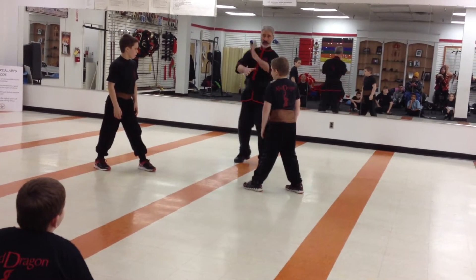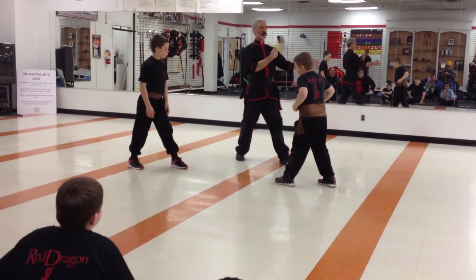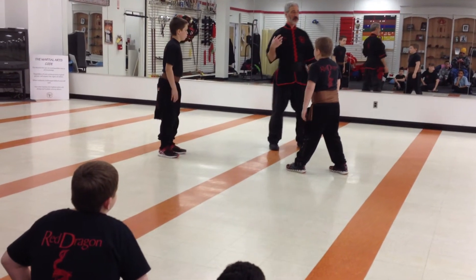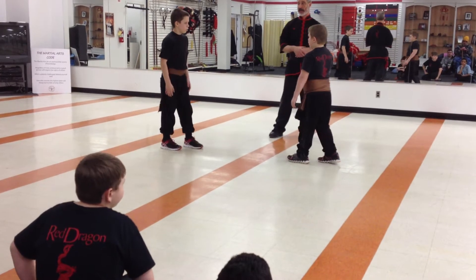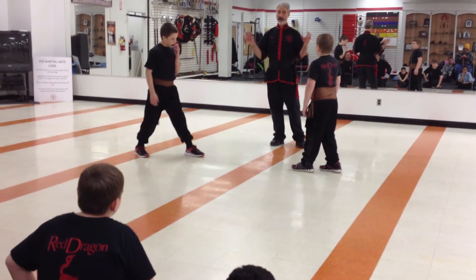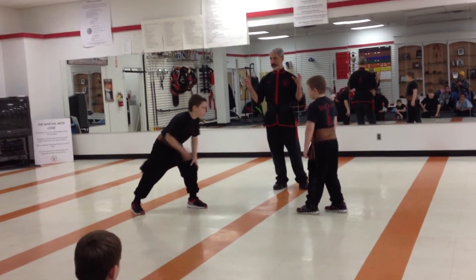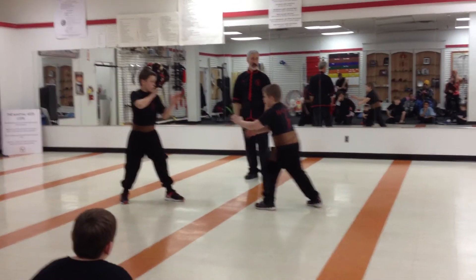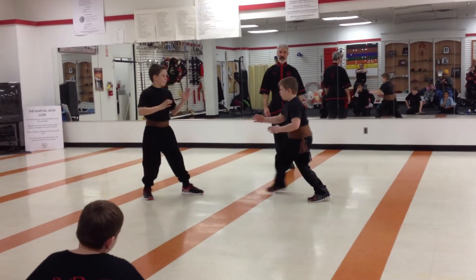Very difficult when somebody chooses to take charge and attack your technique. For the most part, most styles tend to yield and let the technique come in. Both are very successful forms of dealing with the situation, but he's illustrating a good example of our form. Okay, now, what I'd like to do is to show a little bit more free sparring. So both gentlemen, open to offensive and defensive techniques. Use your observation skills. No contact to the face, please, and ease up on the energy. Just show us some experienced techniques. Ready, fight!